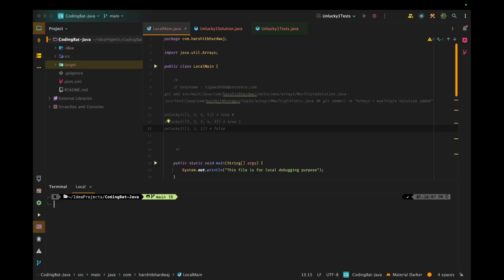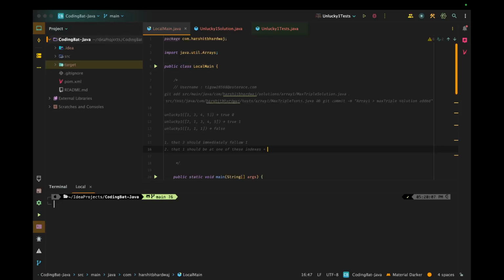So this problem consists of two subproblems or two conditions that we need to check. First is that 3 should immediately follow 1, and second is that 1 should be at one of these indexes, that is 0, 1 or len minus 2 and len minus 1, where len is the length of the nums array.